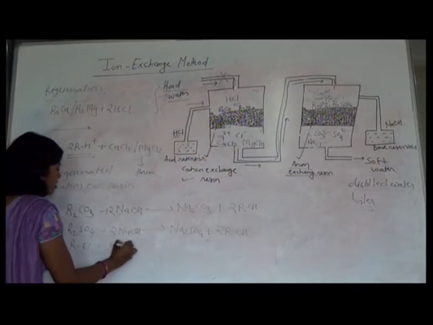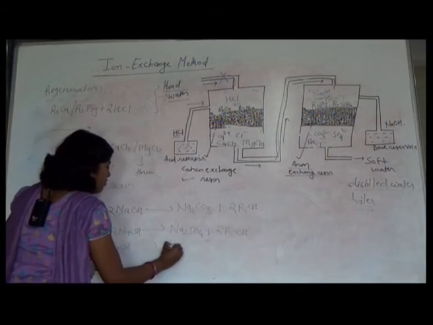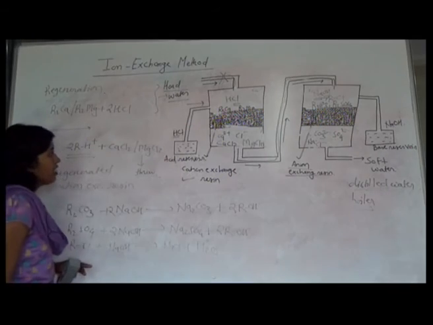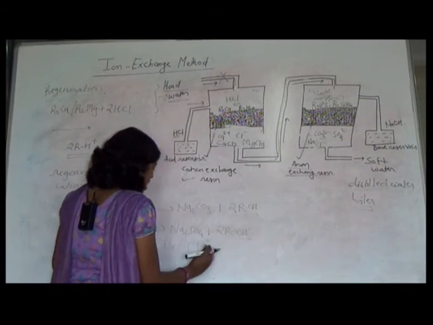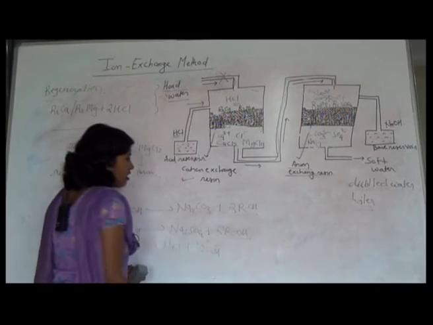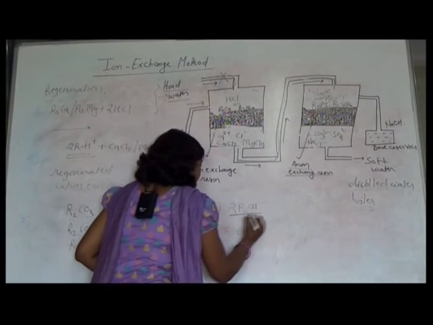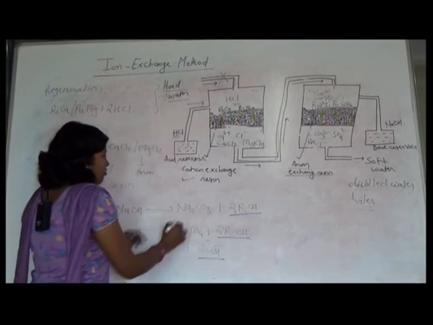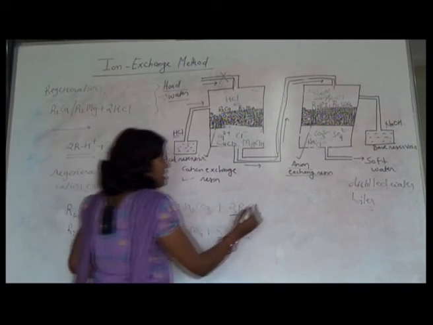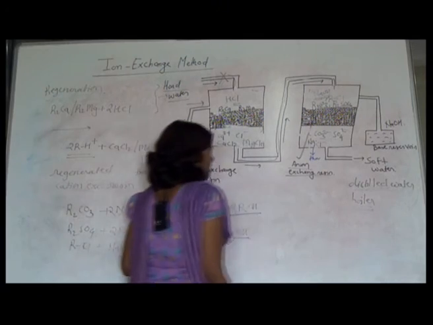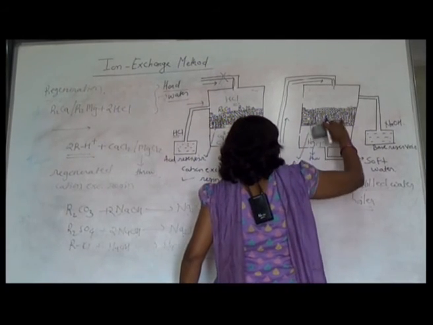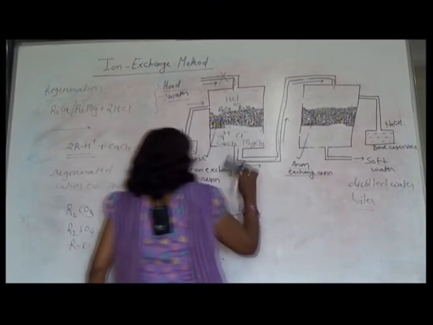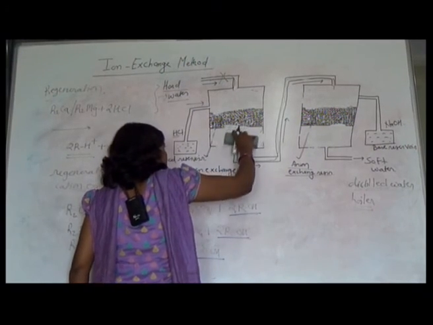RCl plus NaOH, there is formation of NaCl plus H2O. In this way, that resin becomes ROH negative, that is, the regenerated resin. And what about the Na2CO3, Na2SO4 or NaCl? It is allowed to be thrown away completely. That resin becomes regenerated. Anion exchange resin becomes completely regenerated. Cation exchange resin again becomes regenerated.